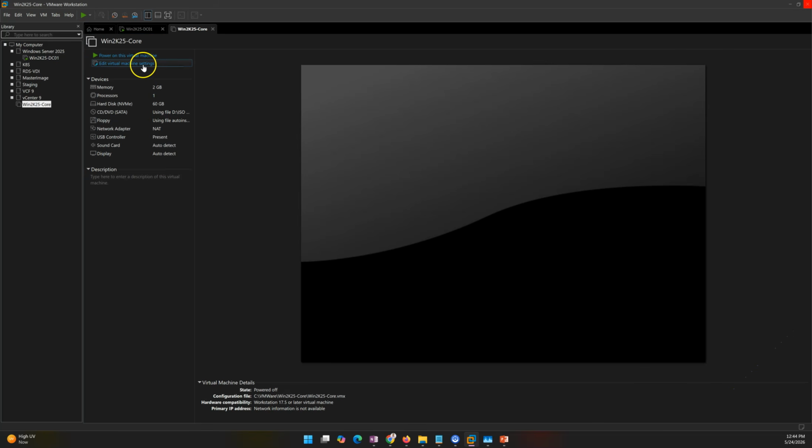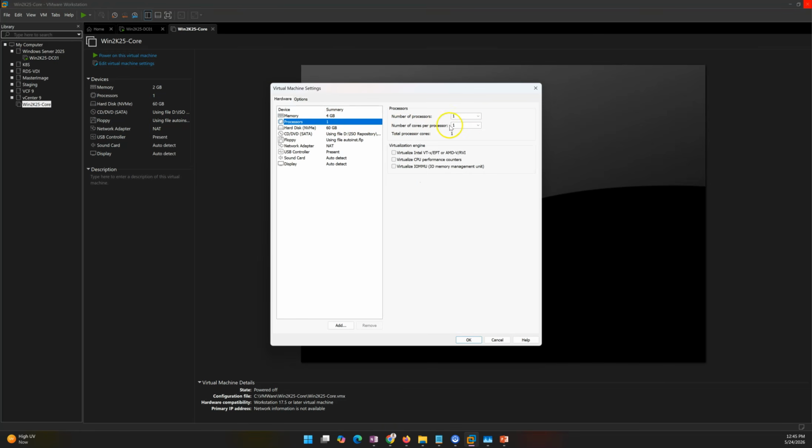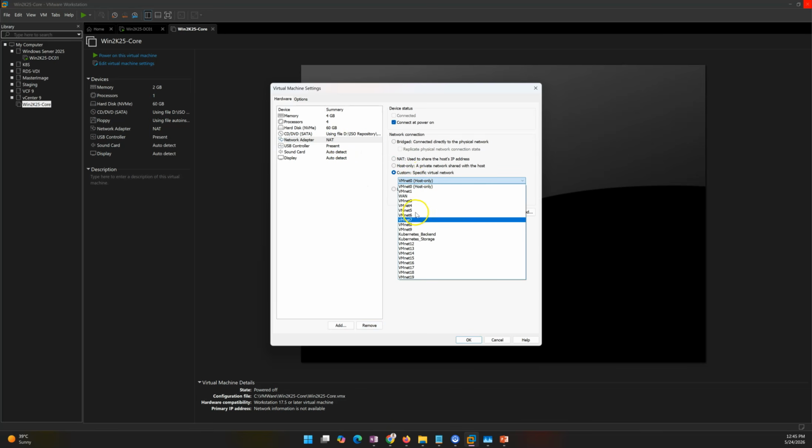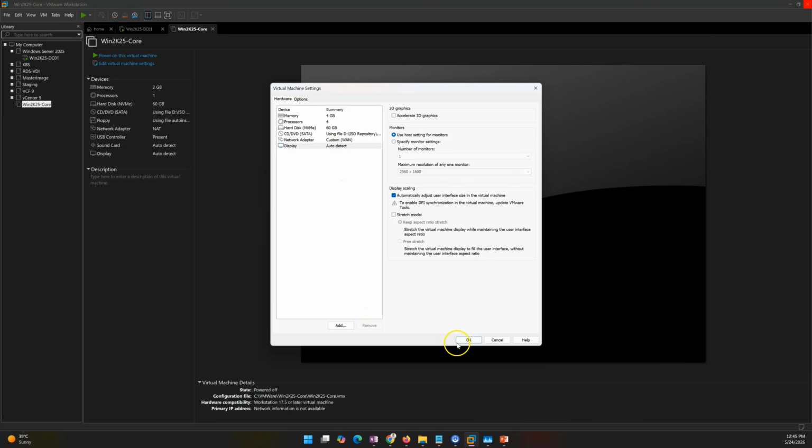Now on the configuration side I'll give it 4 GB memory and a total of 4 cores. Then I'm going to remove the floppy from here, and for the network I'll select my WAN network, and then remove USB and remove the sound card also.